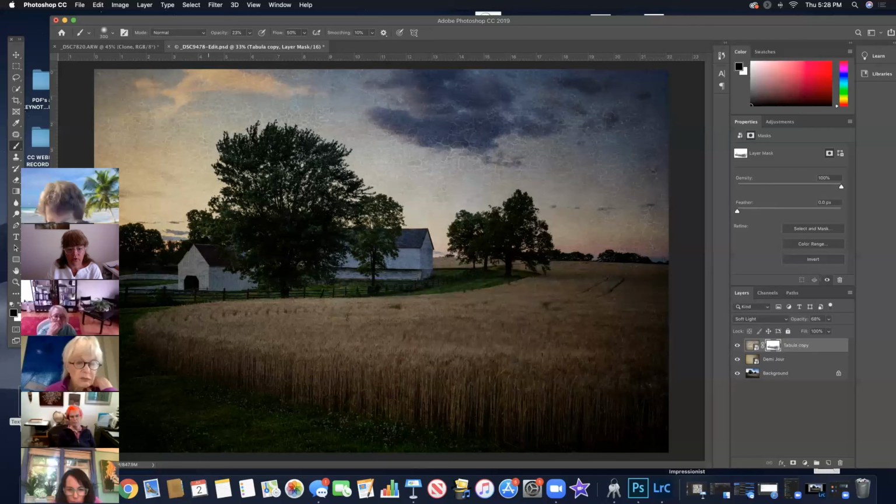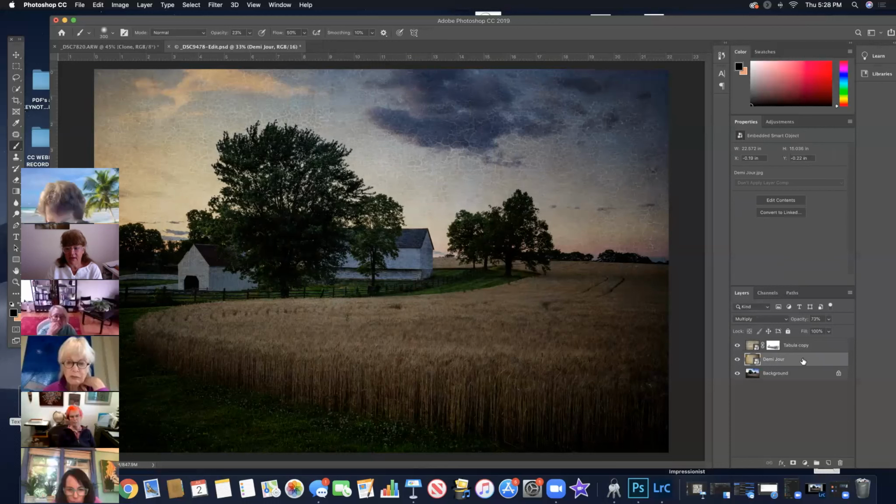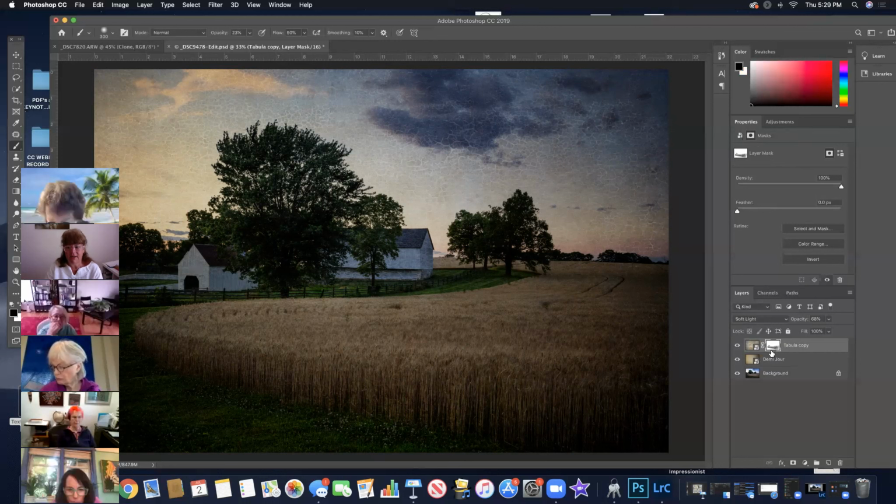Now here's a warning for you. Often people get confused because they've been over here in their layers and they've looked, or they've gone here and done something, and then they think, oh, I want to brush that out of that barn. And if I start brushing now, you see, it's not going to let me do this. I have to paint on a layer mask, all right? So we have to be on the active layer, and we have to have our mask active, painting in our mask. And to know that we're doing that, we see this white rectangle around our layer mask. Does everybody see that? Mhm.